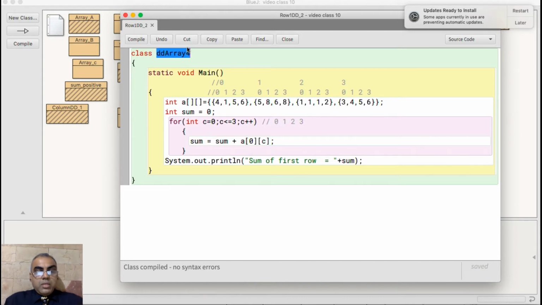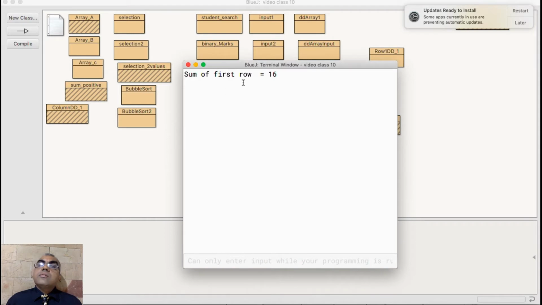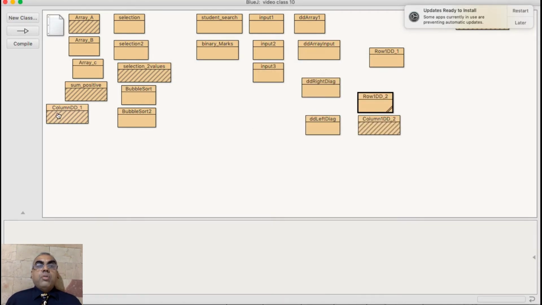Sorry, my mistake, row 1 dd. So by mistake, while copying pasting, I made a mistake. So I rectified my error, and here we go. So my answer is still 16. Now the same logic is going to be applied on column as well.